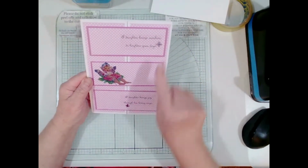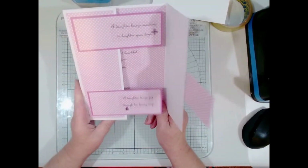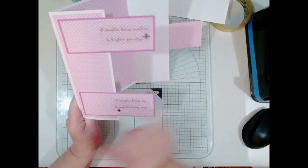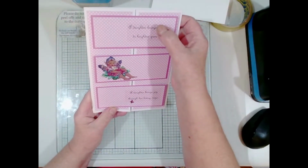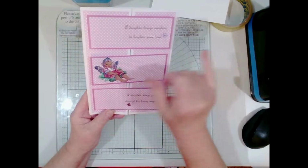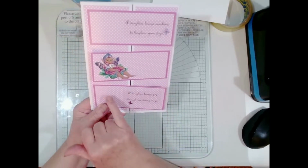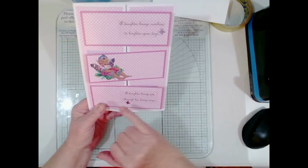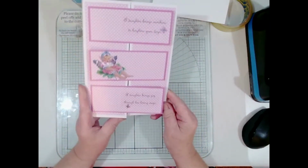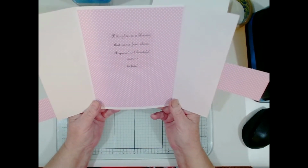So again, this is a normal gatefold card, but when we open it, instead of putting extra panels down here, I have put 3 panels which are, I believe they were 5 centimetre wide panels with a mat around them, and I've staggered them, so this one fixes to this side, this one fixes to that side, and we're back to this side. And an added bit of interest, I have split my verse, one bit here, one bit here, and when you open the card you've got the verse finished in the middle.